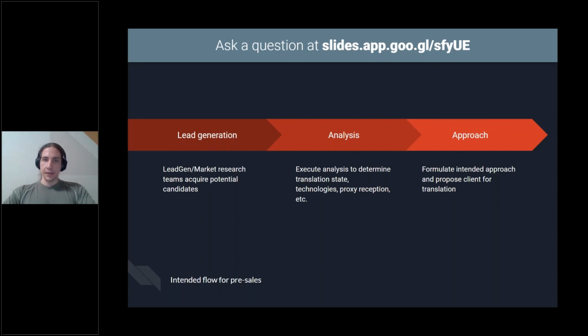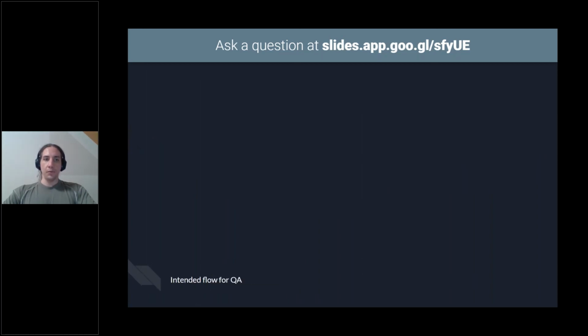But like I've been saying, our capabilities will not stop here, and we're intending the system to be useful for post-translation analysis as well, so that you can review the site without spending countless hours just poring over translated pages.